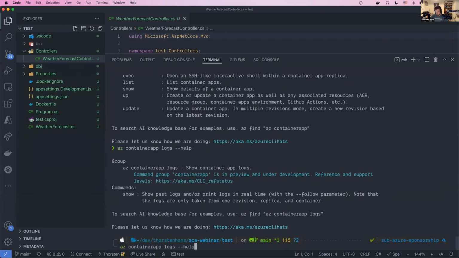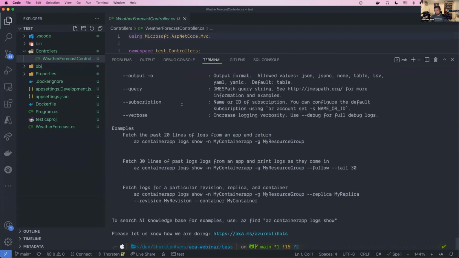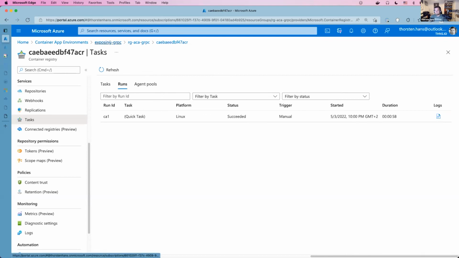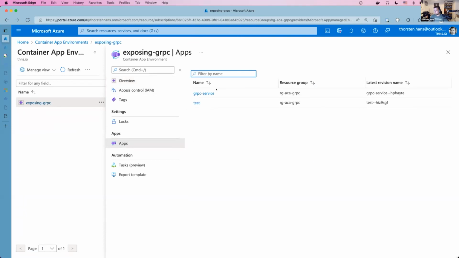az containerapp logs show, and then I guess we have to provide just a name for the container app. Enter resource group. Okay. So that is name. Then we go to apps. Test.